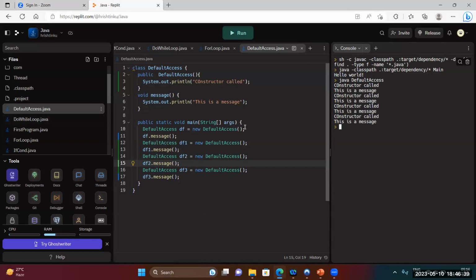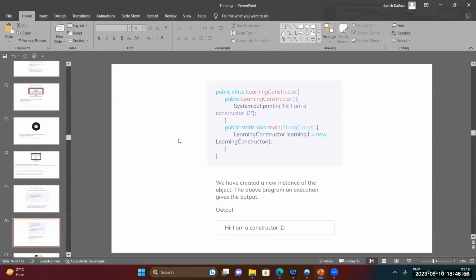For each and every object creation, the default constructor is getting called, right? That's what we were discussing just now about the constructor.